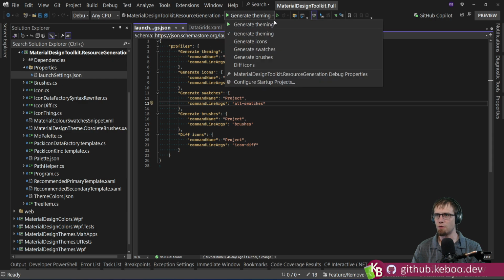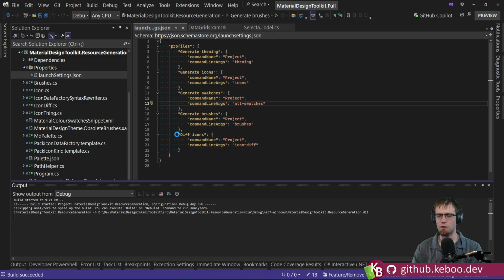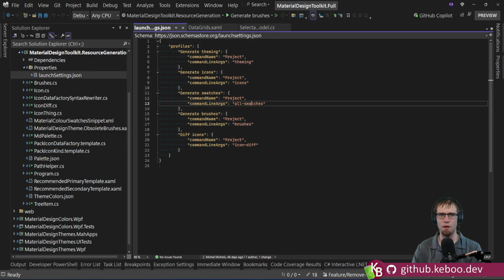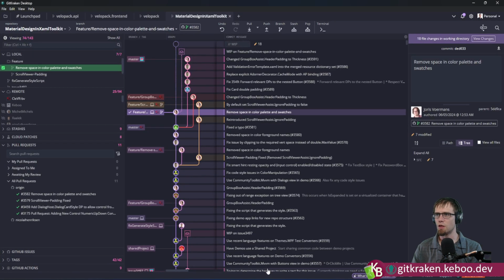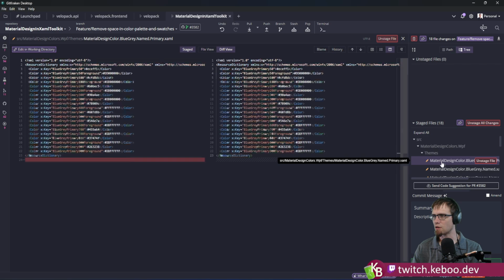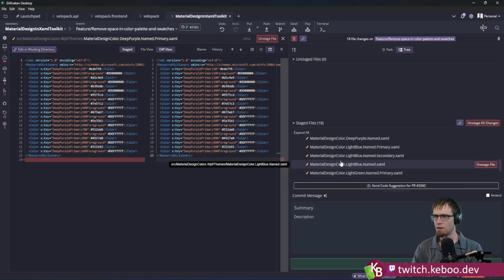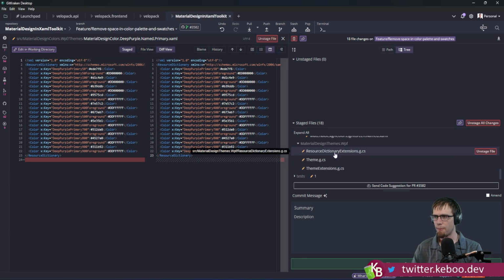And then the other thing I want to do is run gen brushes, maybe gen swatches. I just want to make sure I've caught everything. Then we're just going to look at the diff and make sure that there are no files. It was 18. You've got to stash and then double check. What are the additional changes? White space on the last line, which we don't care about.